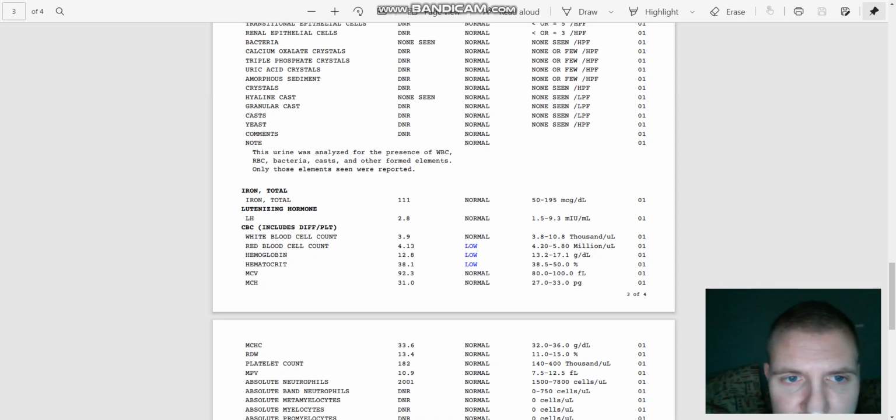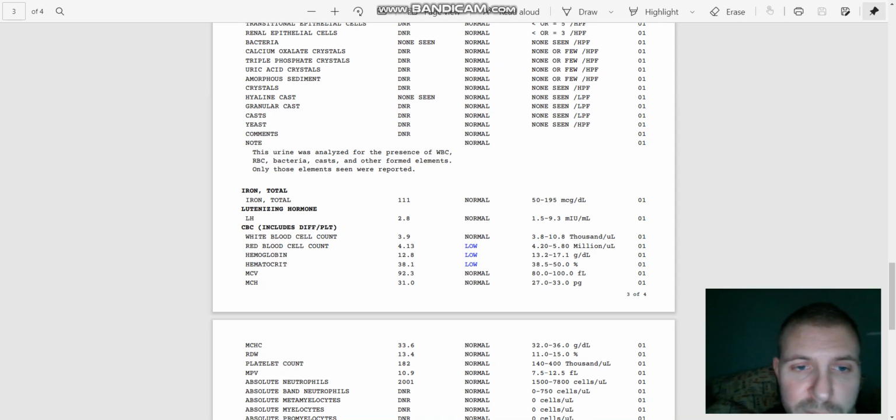Now, the interesting thing, LH went from 3.3 to 2.8. It went down, which I'm not 100% sure why that happened, but it's interesting. White blood cell count is at the very low end, but I think my immune system is the strongest it's ever been. So my body's not really having to fight off much, so I think that's why my white blood cells are low. Just overall health is more efficient. My immune system is more efficient.